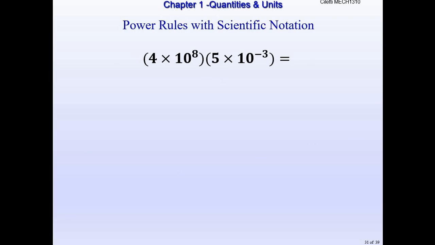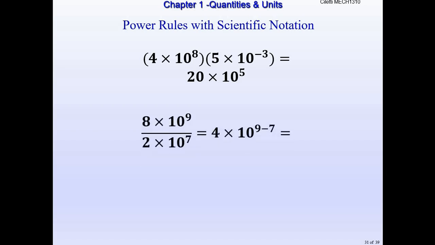Alright, say we're multiplying. So I'm just reusing the power rules here that we just learned about. Alright, adding and subtracting are the same, you just got to keep the same base. In this case, this one's fairly easy when they have the same base, right? So we add the exponents. So it's going to be 4 times 5, which is 20, okay? And then we're going to get times 10 to the 5th. Why 5th? Because 8 plus negative 3 is 5. Okay, so that's why it's 20 times 10 to the 5th. So 4 times 5 is 20, and then the base, it's 10 to the 8 plus negative 3. 8 plus negative 3 is 5.